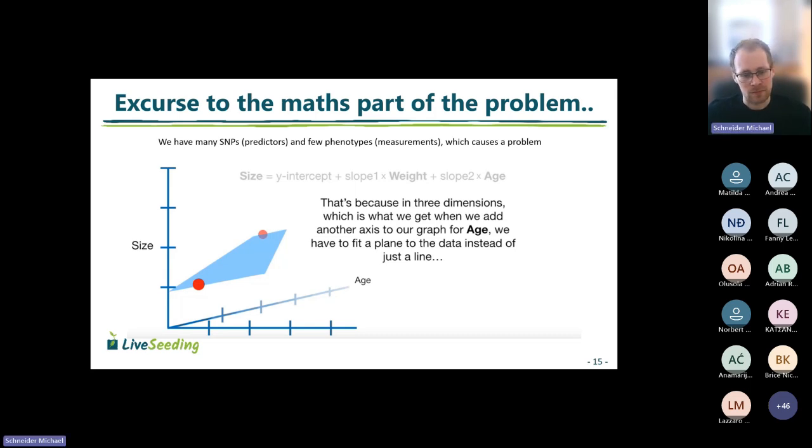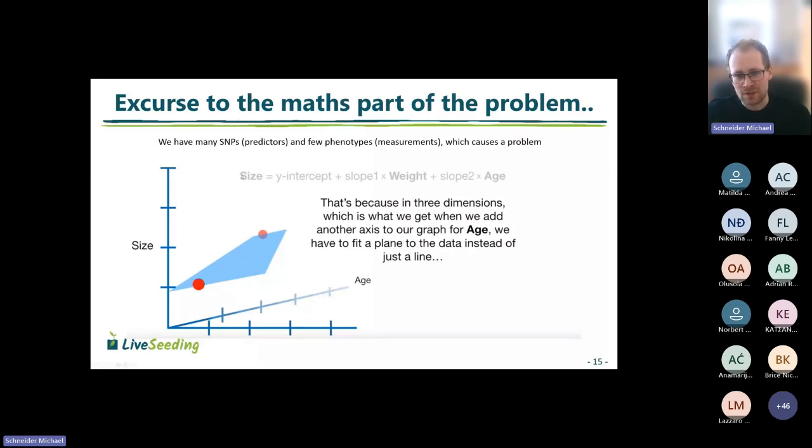Why is this a problem? Our model will be rank deficient for two specific reasons. The one is that we have many SNP markers, and we technically have no clue about these SNP markers and how important they actually are.